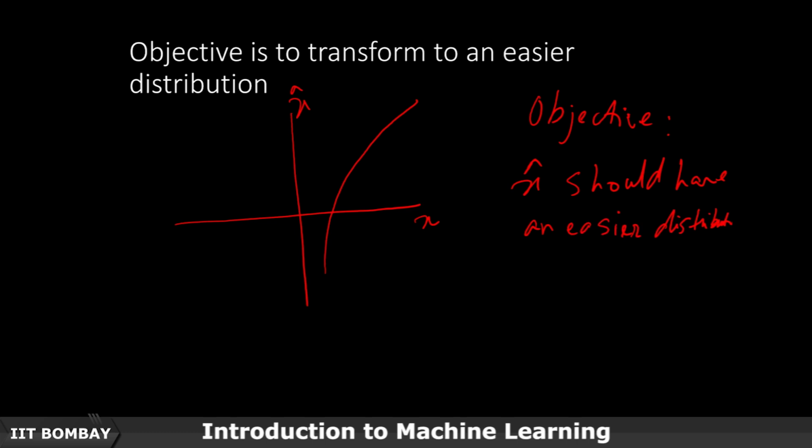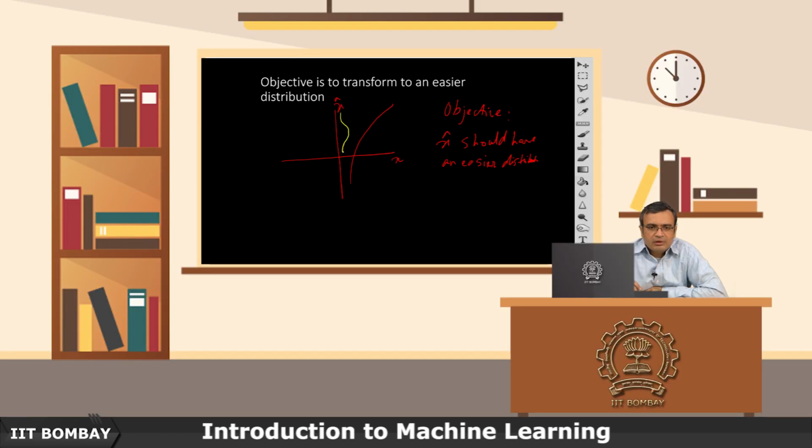So what does that mean? Let us say if I were to draw the distribution of x hat and I want that to be a normal distribution, whereas x itself may not have that normal distribution. So when will a log transform a variable x into x hat, where x hat has a Gaussian distribution? Basically we will have an exponential of Gaussian distribution, then the log transform will bring it to the Gaussian range.